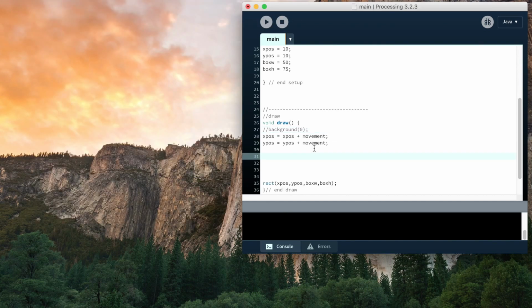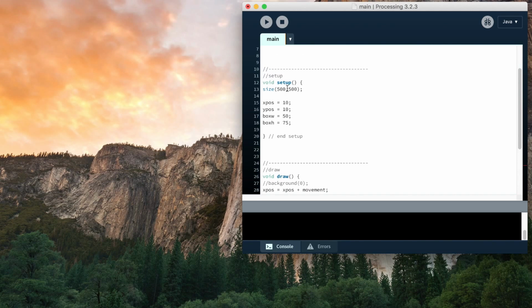Let's check whether our box is inside the screen. We need to check with an if statement if our x position is greater or equal to the width, signified by the pink statement. This is an inbuilt variable that stands for the width of our screen.